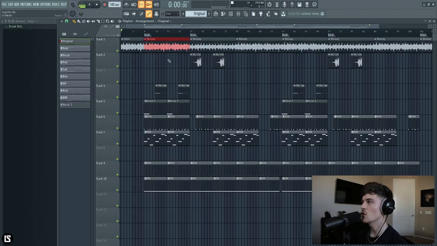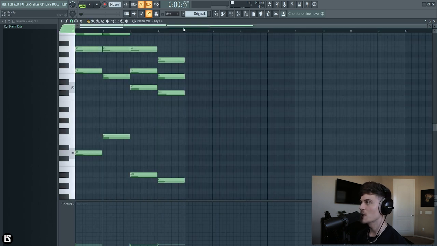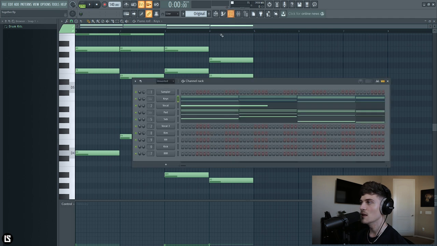All right, so this is the rendered out version of the melody. We're going to go over every part of that. There is kind of a lot to this beat, but then again, not a lot. The creation of the melody wasn't crazy, but everything to get it to sound like this is just a lot of processing. So let's go into the original right here, because you're going to hear that it sounds way different. So I'm going to go ahead, put this in pattern mode and play this.